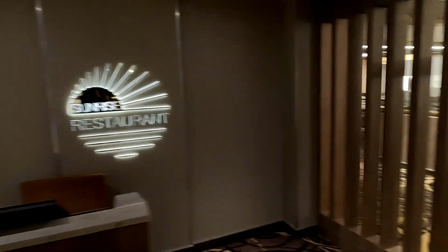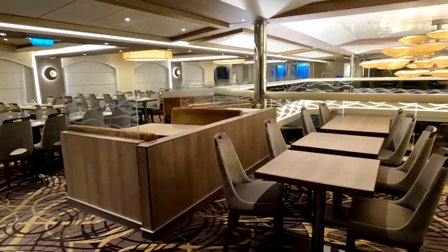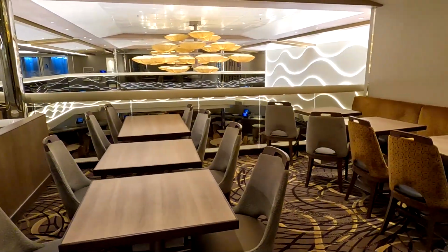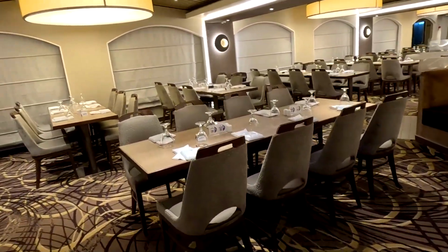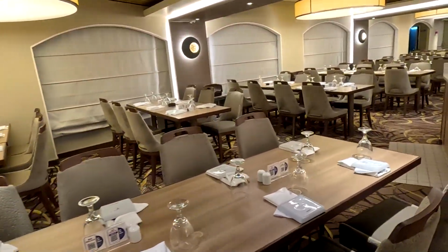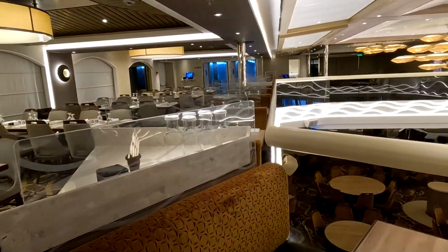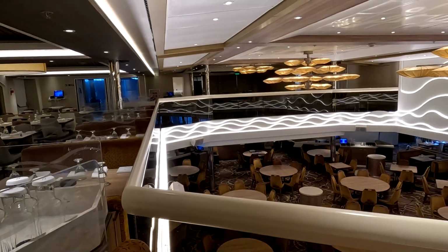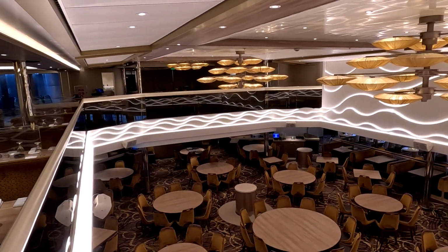If you have a set dining time, you want to go right to that dining room, check where that table is. Sometimes it's a table for 2, and it's like 3 inches from someone else. And that's really a table for 4. Sometimes you'll have a really nice table right next to a window for 2 people. So if you go there and you look and it's not what you want, the maitre d' is almost always there right when people are getting on board, and they will switch you to a better table just like that.